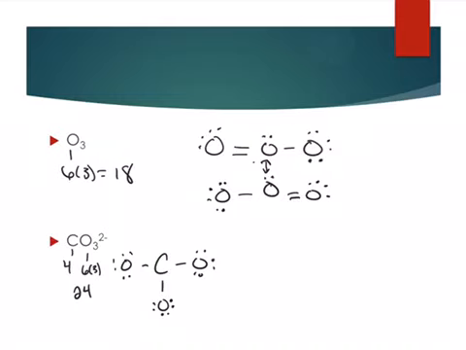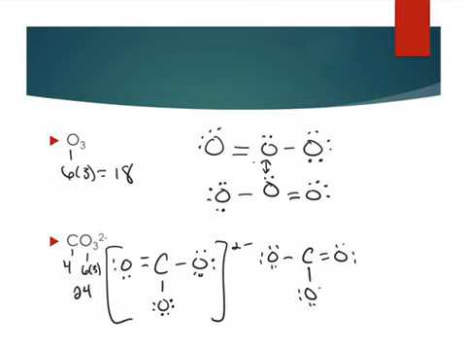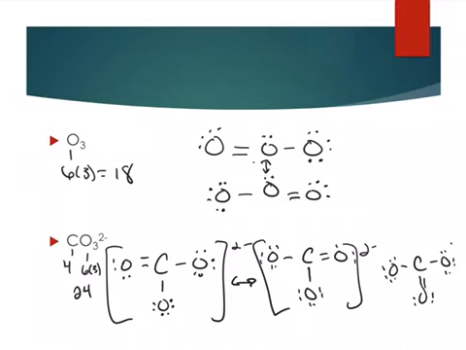So that carbon needs another pair. Which oxygen am I going to take it from? Turns out it doesn't matter. So one resonance structure of carbonate looks like that. And of course, yes, it has to be in brackets. The other resonance structure is going to have the other oxygen with the double bond. And then a third resonance structure would have the double bond on the bottom and then single bonds on the side. So it kind of looks like that.